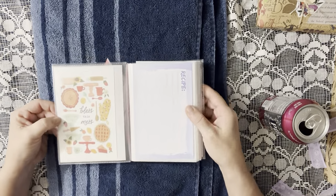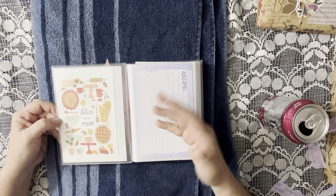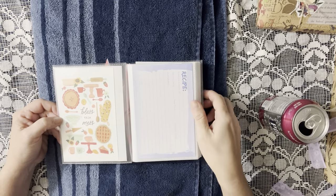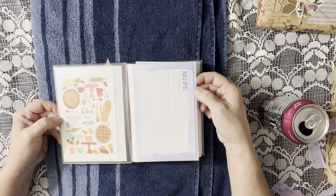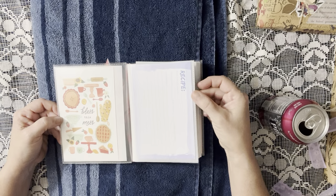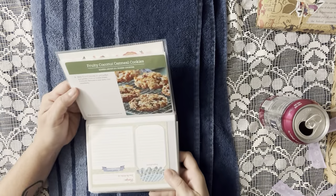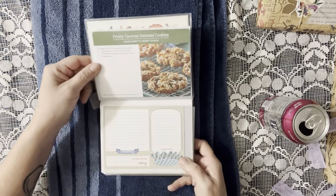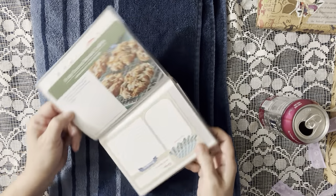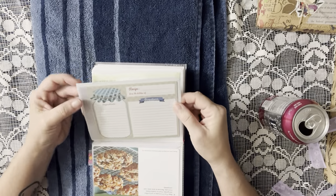Okay, so this one is going to have some journal cards that are going to be about either food or kitchen or the home. And then here you're just going to have the regular recipe cards in different colors or a variety of them. And then you're going to have some food recipes. You're going to have cookies and actual foods. So you have those as well. Okay, and remember it comes with 10 extra ones. And these I got from Temu.